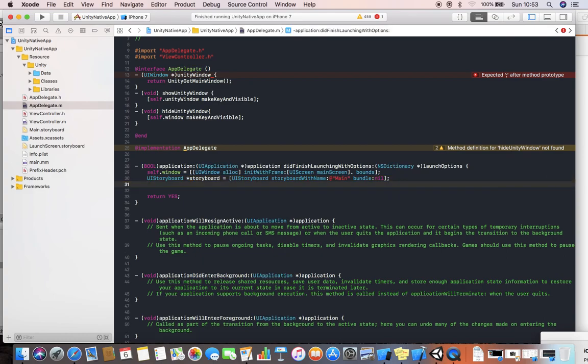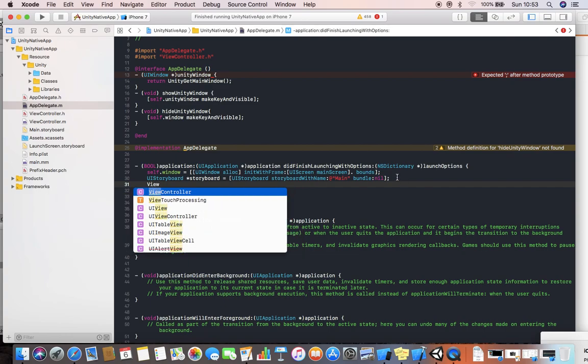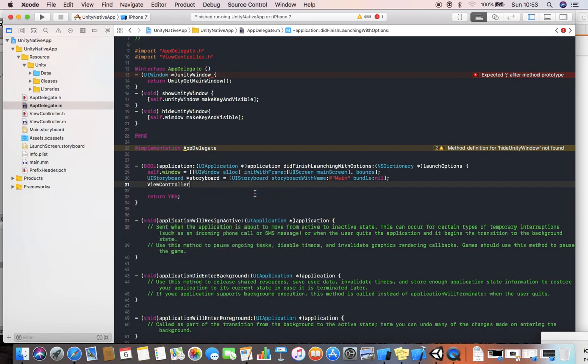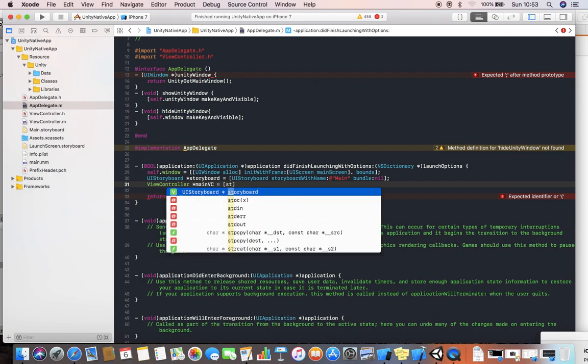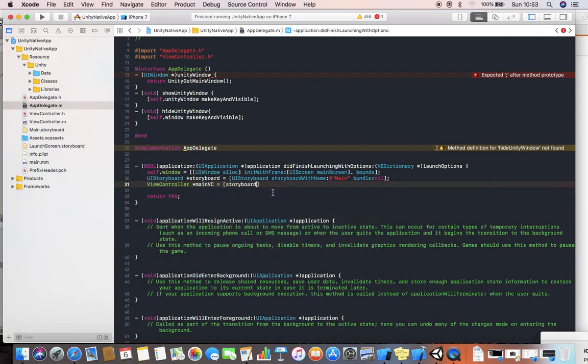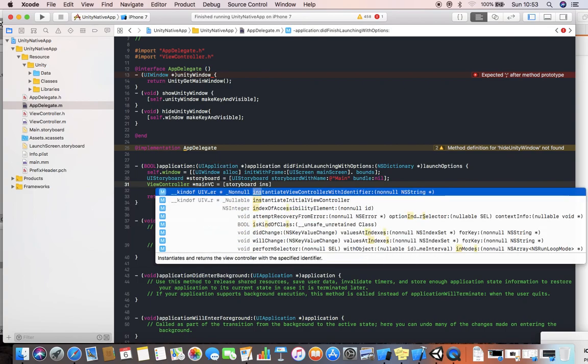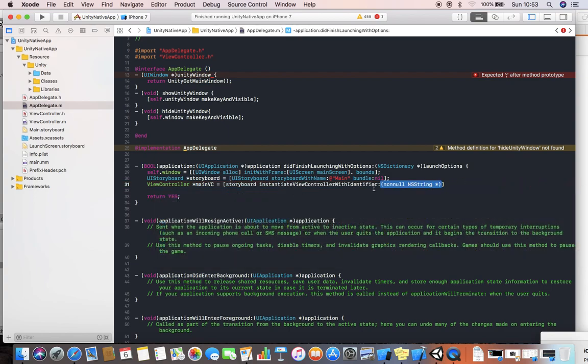Then we're going to call the view controller, main VC equal to storyboard instantiate view controller with identifier as Swift.